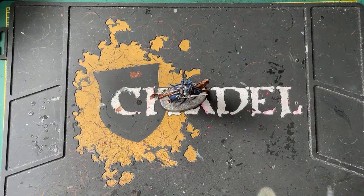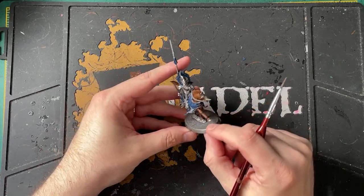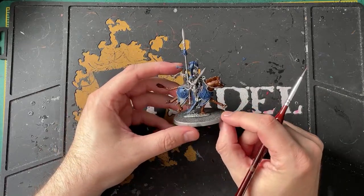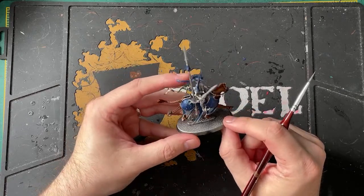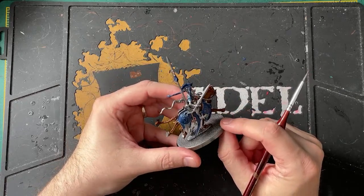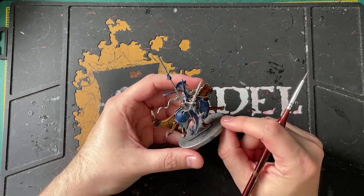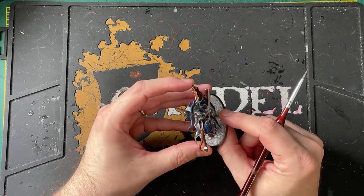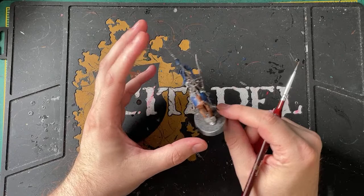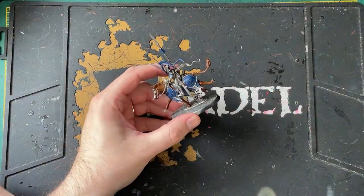Coming up to the hour. So, what I need to do is just obviously go back over silver bits, some cream bits. Yeah, but we are getting there. Obviously tidy up the silver parts.